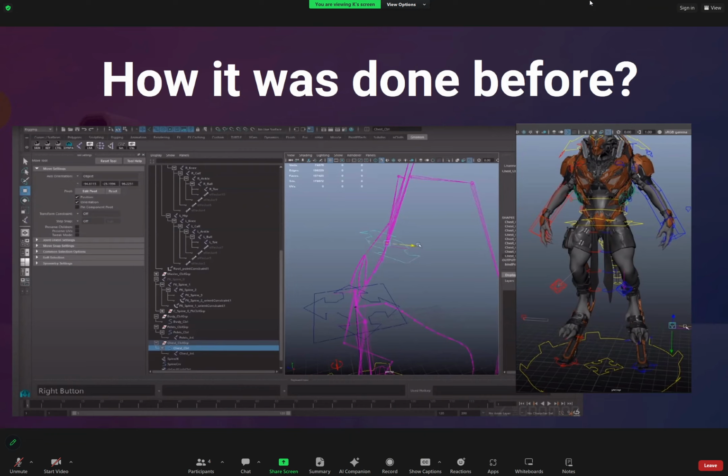And then you inevitably run into a problem of importing and exporting all this stuff. You cannot transfer all this logic that you've spent so much time creating into different software, and especially Unreal Engine. All of that is lost, and you're basically locked into whatever animation you've created in that program. And in order to edit it later, you have to go back, re-import, re-export, and all this shenanigans.